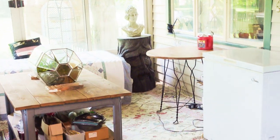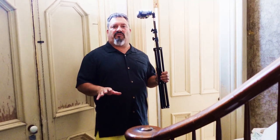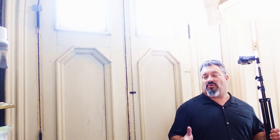This is the stuff that an antique dealer kept for their own furnishings, okay? And there's gonna be a lot of that you're gonna see, a lot of it that you have seen. I can't even describe it all. We're gonna head upstairs in a little bit and then talk about the mechanicals down in the basement then. We are in the original foyer of the home, which they basically have used for storage. I know, right?